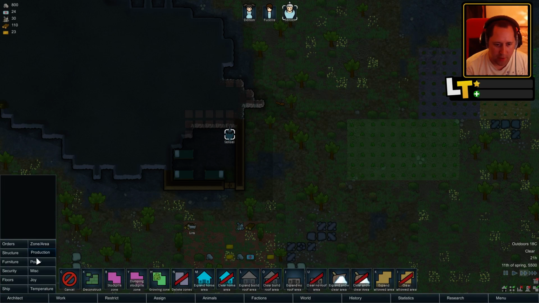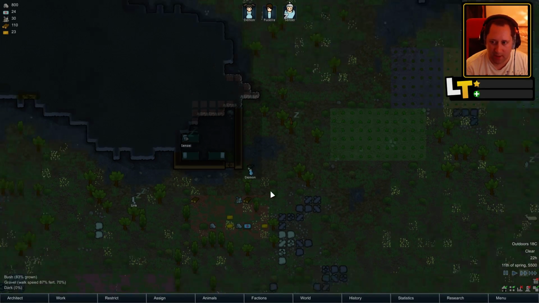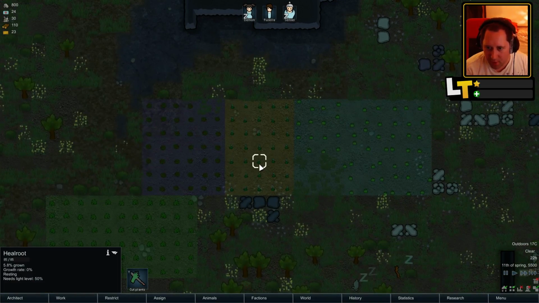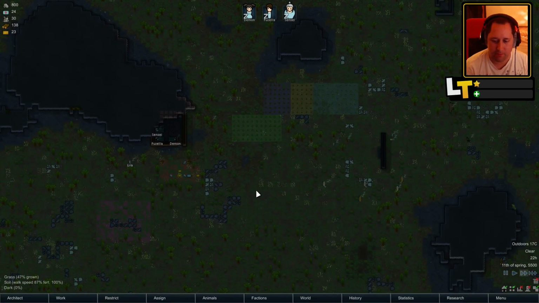It'd be good if they had some light. What's the temperature like as well? Temperature is pretty nice. It's like 18, 19 right now, so we're good for that. Demon's been doing a fantastic job with the... Look at this. We've got our heal route, or as I will still call it, Zeragium.